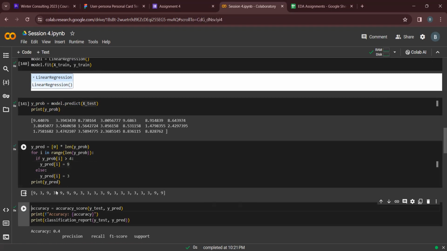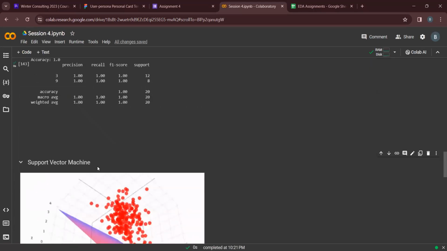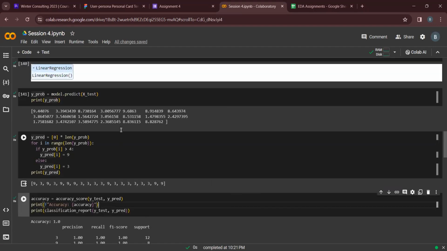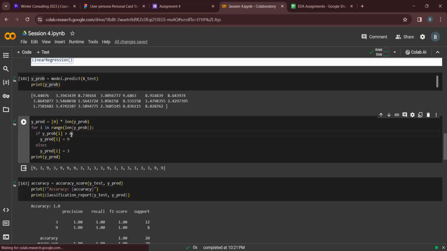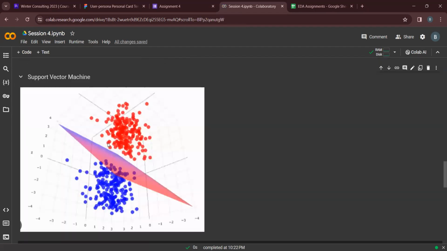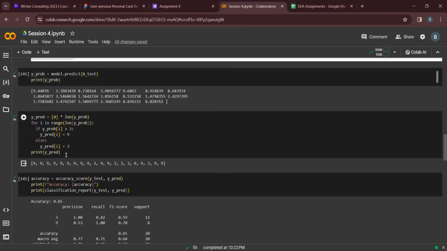And if you do that, you get different values. And then when you measure the accuracy, it says that it is 100% accurate, which is not going to be the case always, but here somehow we have achieved that. But this is the problem, because we had to do this manually. If you keep it as, say, 3, then you have 65% accuracy. You can just play around with it.